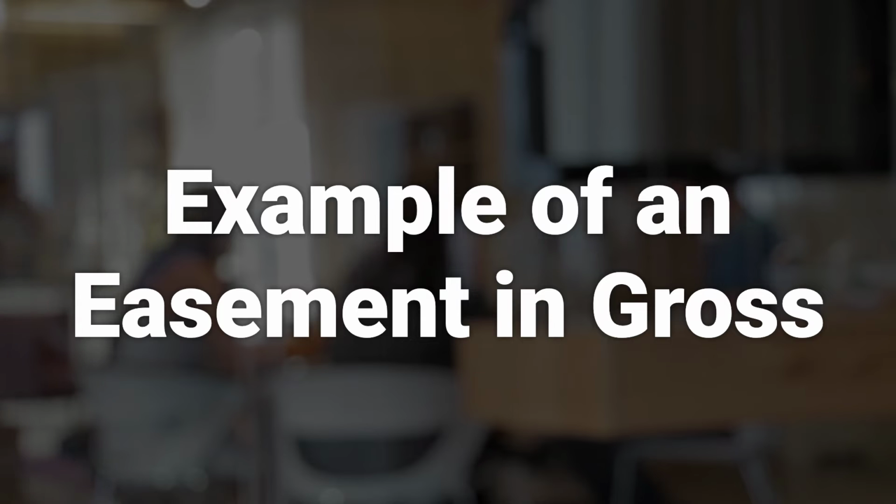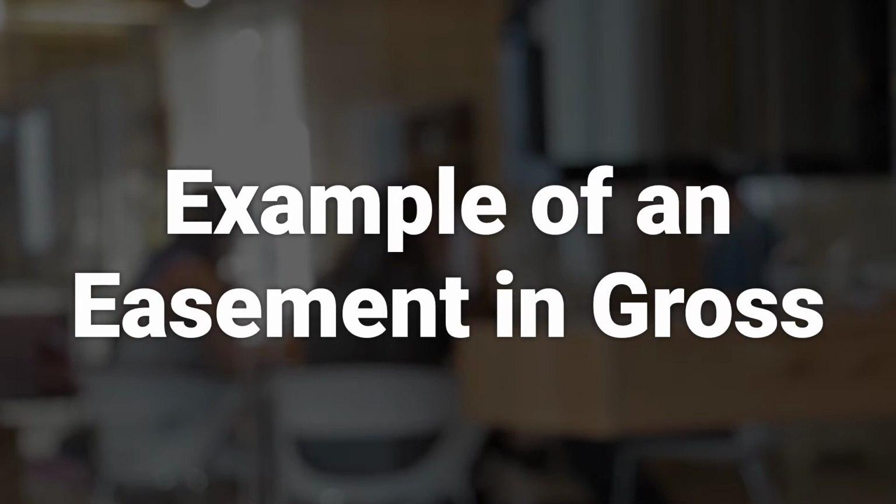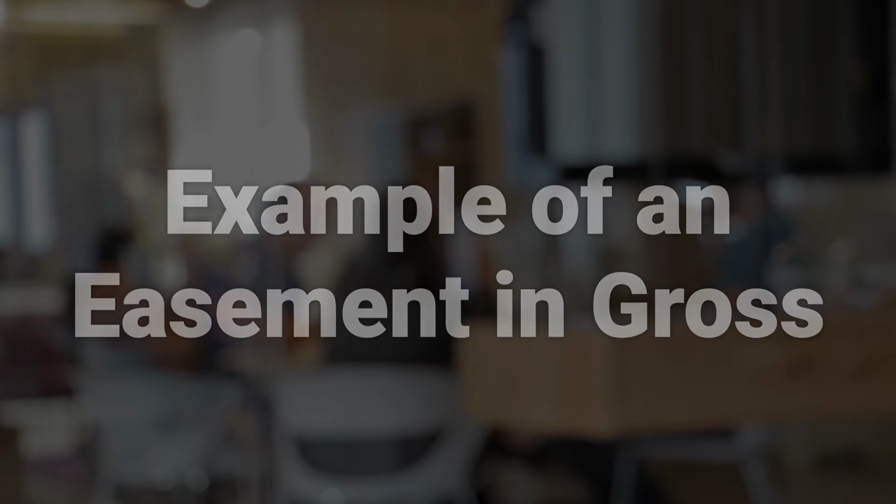One familiar example of an easement in gross is a utility easement. These are legal agreements that allow utility companies to install and maintain infrastructure on private property. The party who benefits from an easement in gross does not have to own or reside in a neighboring property to be granted the associated rights. When dealing with easements in gross, the property owner often has the most say regarding the limitations stated in the easement.